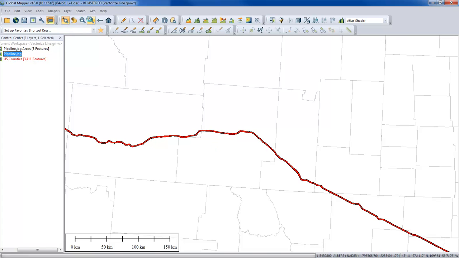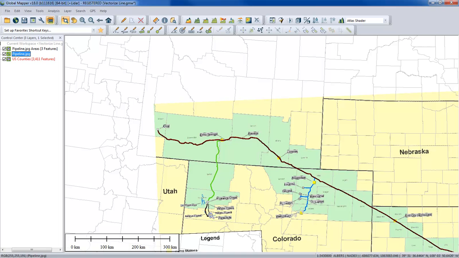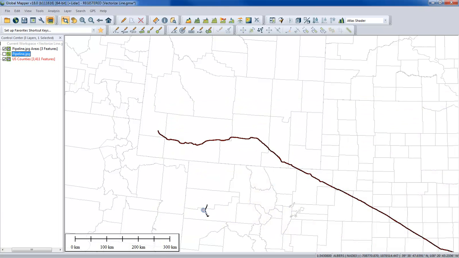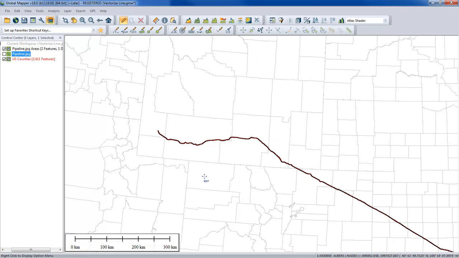Let me zoom out a little further yet, because you will notice as part of this process, I do have a couple of outliers here. Again, based on the original data, there were a couple of additional pipeline segments here. I'm not interested in those in this case. So I'm going to do a very simple edit to begin with. I'm going to select these outliers, and I'm going to delete them. I'm just simply going to choose my digitizer tool, drag a box around them, and I'm going to hit the delete key on my keyboard. Actually, I'll show you another option here. We can go right to right-click and delete, and it removes those from display on the map. We can now see that, I think it's a single feature actually, has now been deleted.